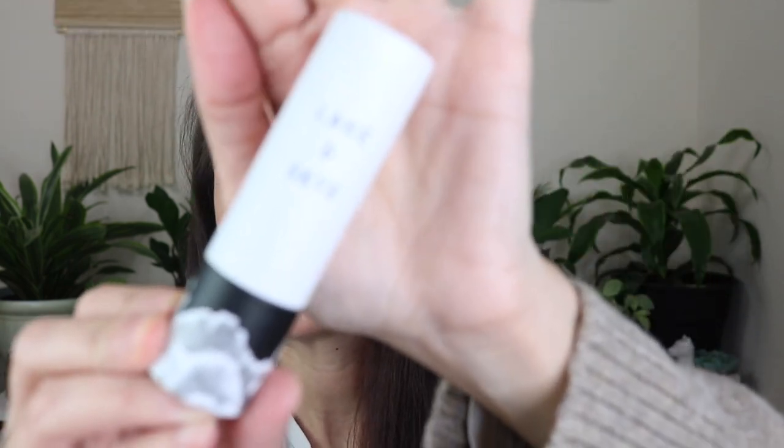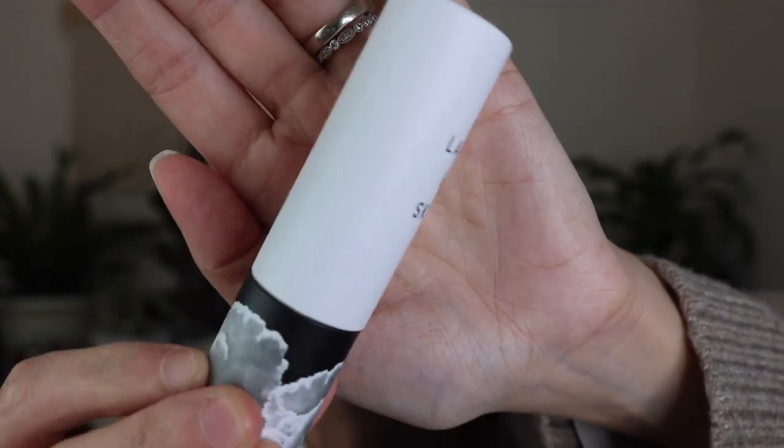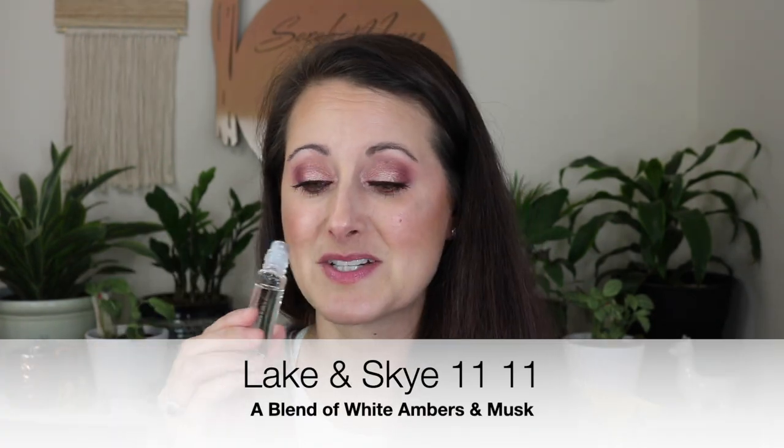Next let's talk about this roller ball, because I'm absolutely obsessed with this fragrance. It just comes in this pretty cardboard tube, really really nice, and then you pull this up and here's your big roller ball — this is a lot of oil, 10 ml of oil, which will last a good long time. This thing is an absolute beast too. It's like a beautiful clean white musk but there's something just a little bit different about it.